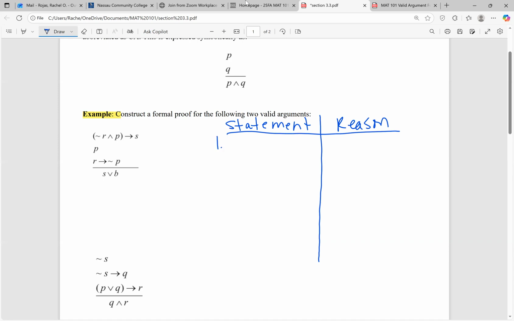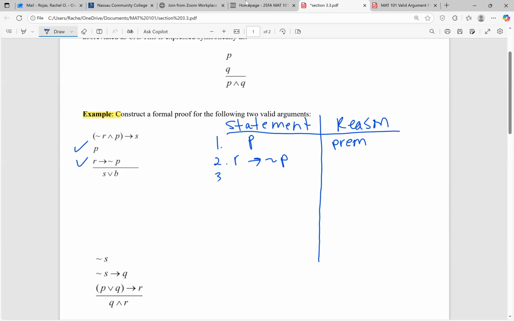A lot of times it makes sense to start with a premise that's a simple statement, because oftentimes that's used in the other premises. So for example, I'm going to start with premise P, because I also have premise 3 right underneath it, R implies not P. I see a conditional statement where the right-hand side is negated, and then I have that single simple statement P, which is the negation of not P. So I'm thinking this looks like modus tollens.